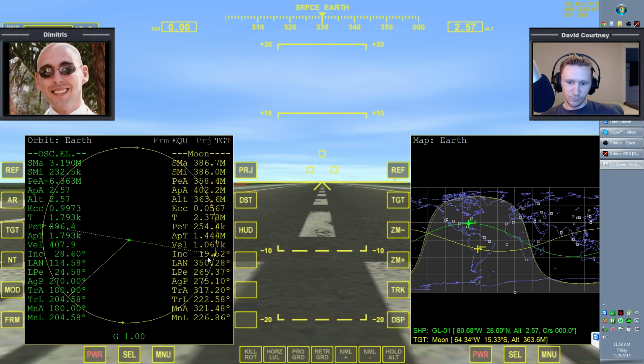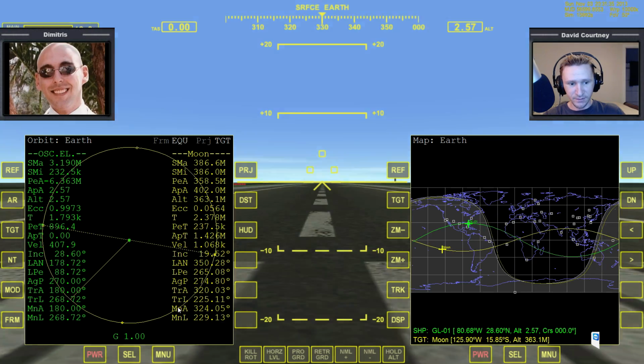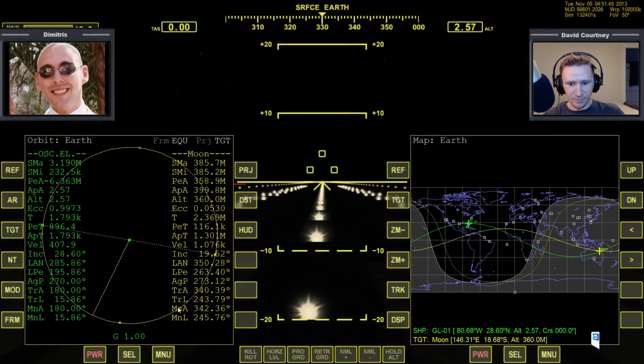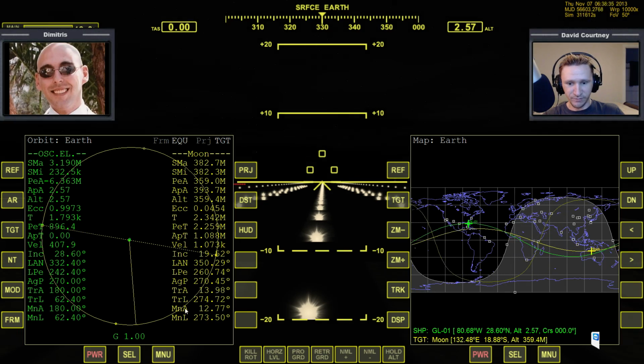Okay, so we're saying that if we want to arrive at the moon at this point here, then a 3.5-day trip to the moon would be roughly at about that point where the mouse is pointing. Would you say that's about correct? Yeah. So it's about a 45-degree angle between the line of nodes and where the moon needs to be. So yeah, that would be a trip that takes about 3.5 days. So we're just going to warp time forward, get closer to that point. And then there will also be one more thing to mention about the actual position of this sine wave thing we call.